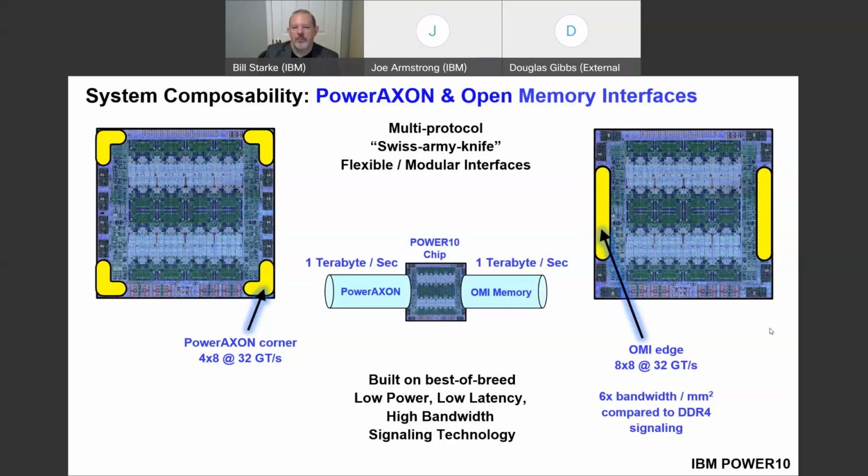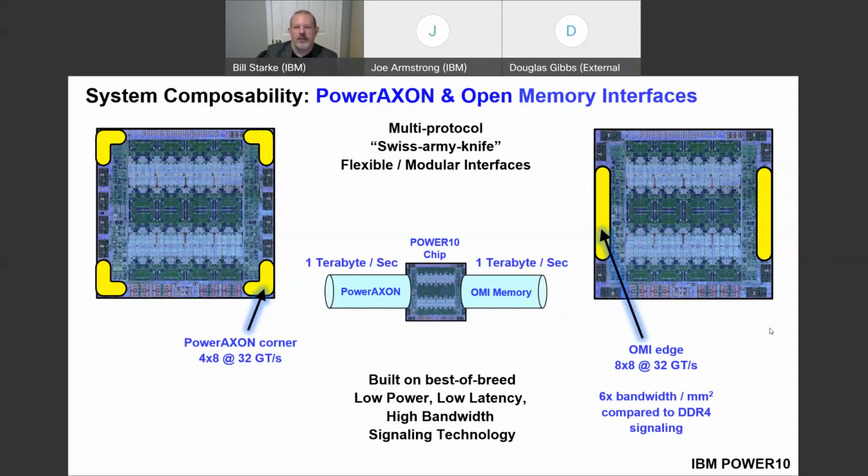We have our new OMI memory interface. So in Power8 and Power9, you had our CDIMM based memories. At least in Power8, it was in all systems, and in Power9 in the enterprise systems. And really, what you should think of OMI is it's the evolution of the next version of that. And one thing that's different, and I'm sure Joe will probably get into this, is that the DIMM form factor is going to be different. It's a more modular approach and a more disaggregated approach with better resiliency because of where different components are located.